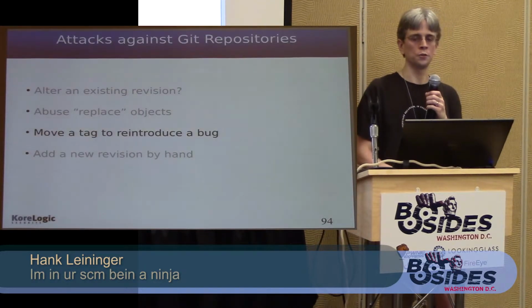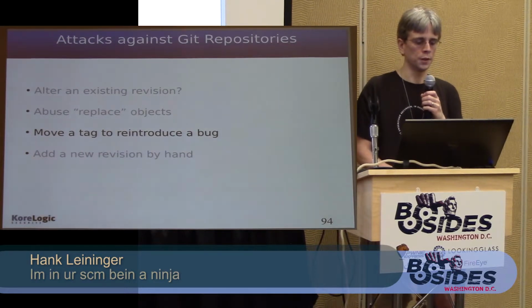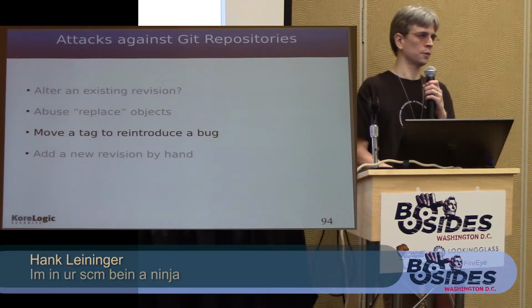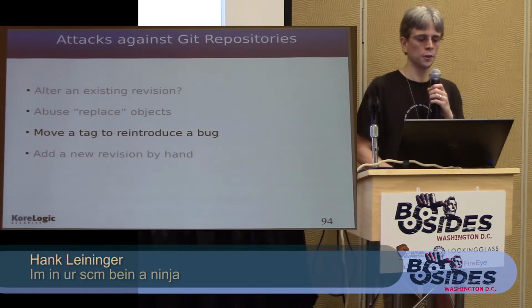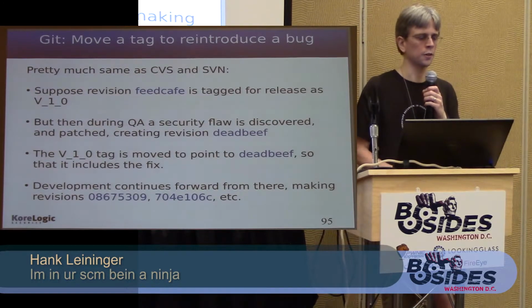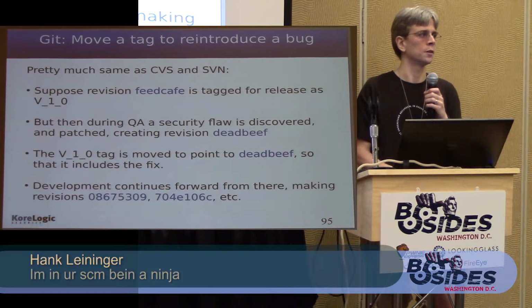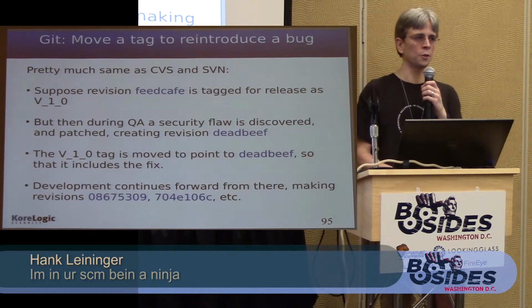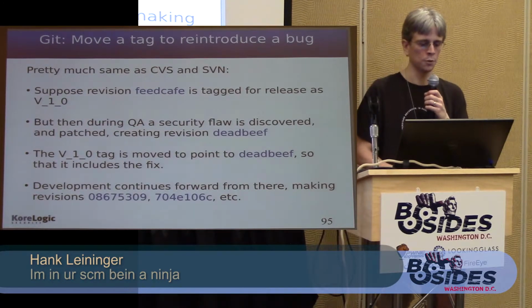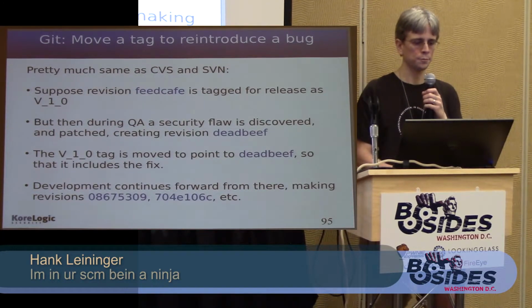Now we can also do a relatively standard thing. We can do the same kind of thing: delete a tag and re-add the tag to point to the wrong thing, no problem. I don't think I even bothered to diagram it because it is really simple. It's the same deal. Just delete the tag from where it used to point and point it at the other broken revision. If people trust the tag name without checking which revision it points to, you can get them.